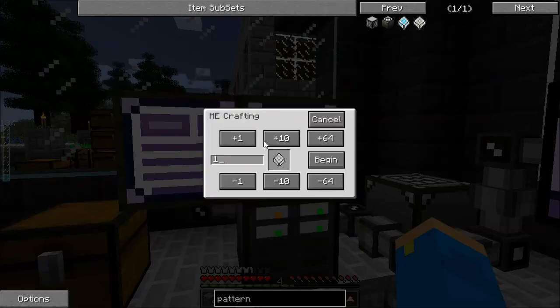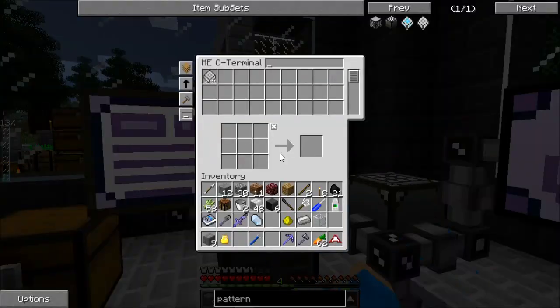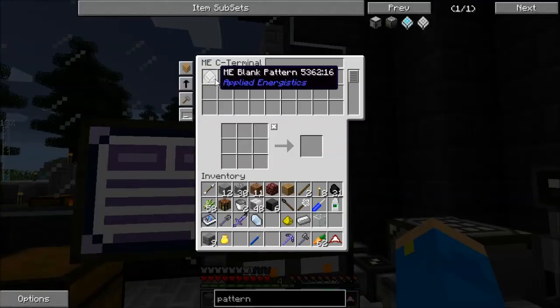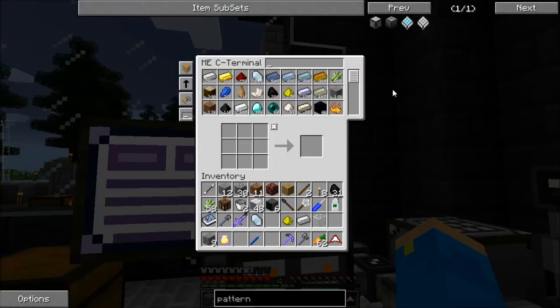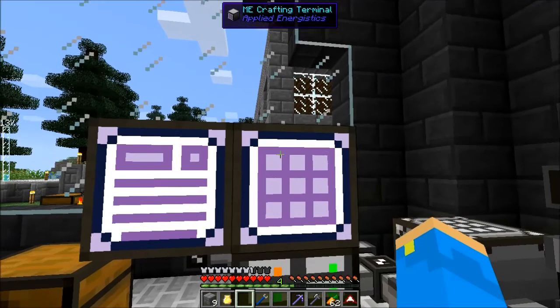So we can actually craft our blank pattern here. If I tell it to craft, it will craft one, I thought. Oh, yeah, I forget it does that. That's why I don't use that mode, blank pattern. So there's now a blank pattern in here. If I pull this out, I don't have any, but I have the option to make another one if I want. So boom, it just makes another one.